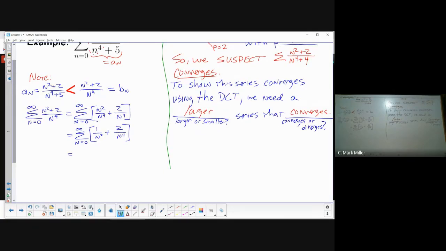We are going to have to ignore, you remember you can ignore finitely many terms? At the beginning of a series, you can ignore finitely many. We're going to have to ignore the 0th term. And I know this is a pain, but I should have done this before. We're going to do this from 1. The reason why, for 0, that n to the 4th is undefined. So make this a 1 right here. 1 and 1.